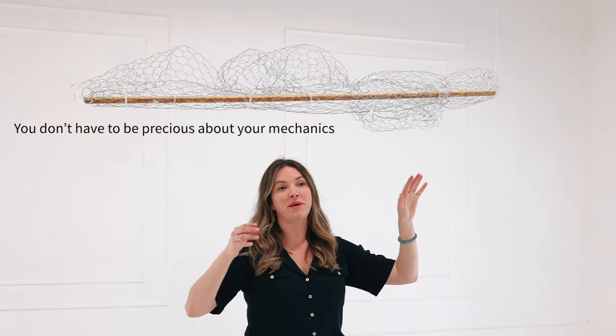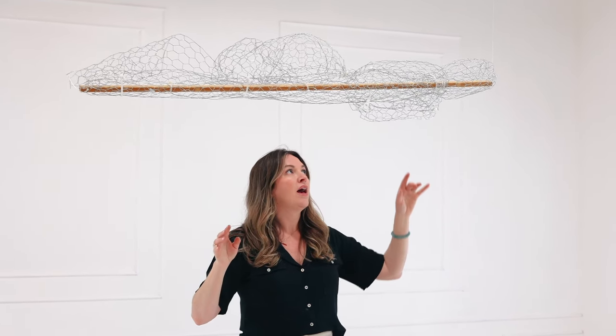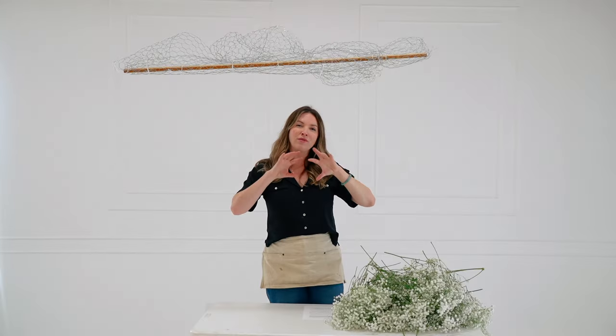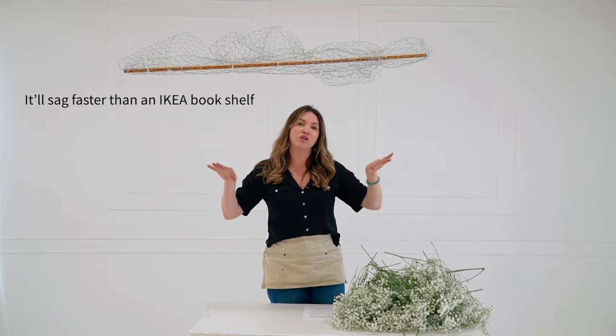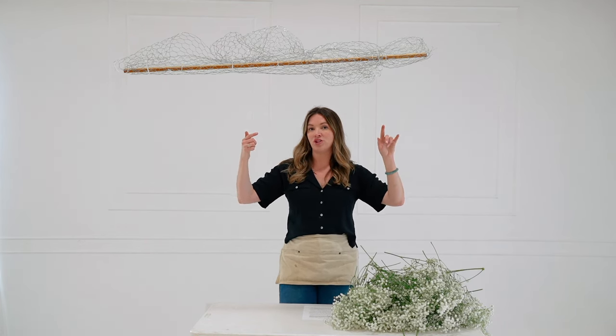But to let you know how we did this, it is uneven, and I'm not worried about that because it's a baby's breath cloud, and by the time we have it filled out, you won't be able to notice. We have an internal board, and that's to keep the stability. So you never want to just do a cloud with just chicken wire because it can start to bow in the center, and you want to keep that structure. So we have the board that we wrapped with chicken wire.